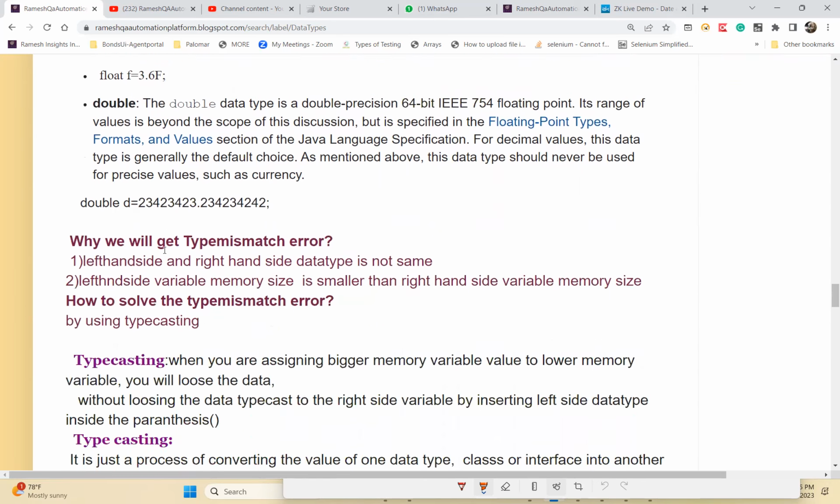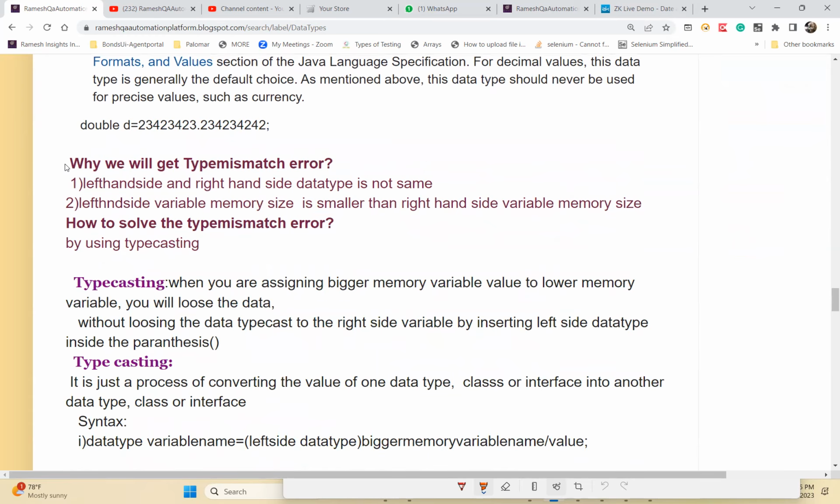Another very important concept: why we get a type mismatch error. There are two reasons. First reason, the left hand side and right hand side data types are not the same, so you will get a type mismatch error. Second reason, the left hand side variable memory size is smaller than the right hand side memory size.